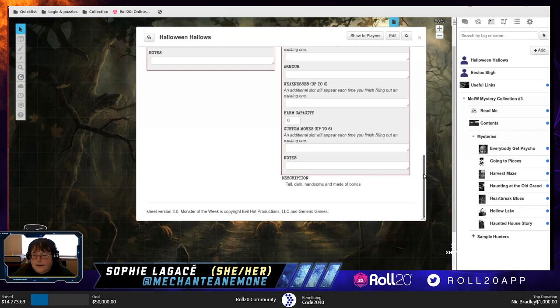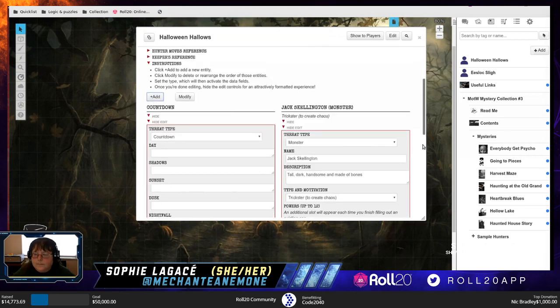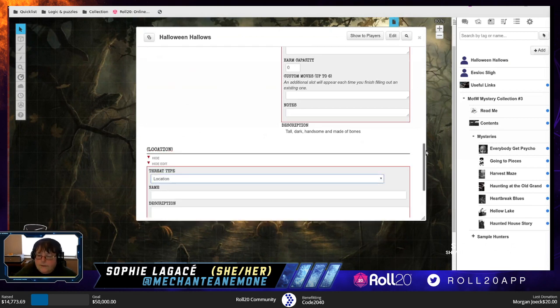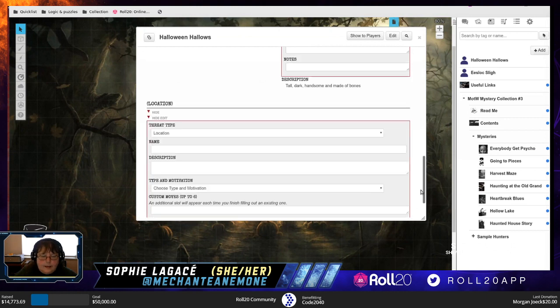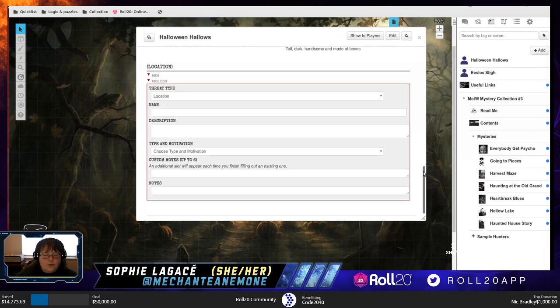If I add a location, the location will have different boxes to it. Now it has a name, a description, a motivation, and some moves, but it doesn't have a harm value. Typically, locations don't take harm.